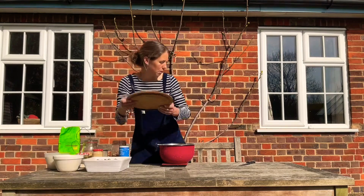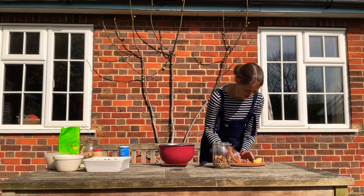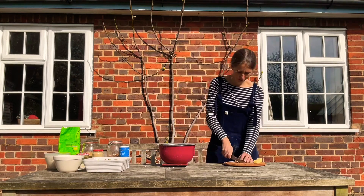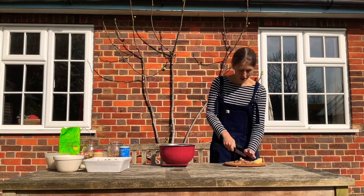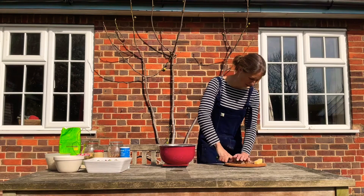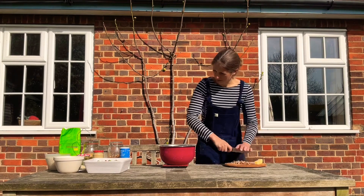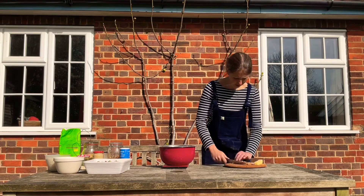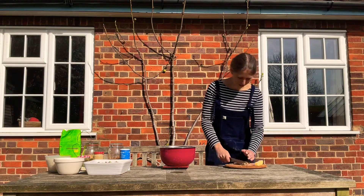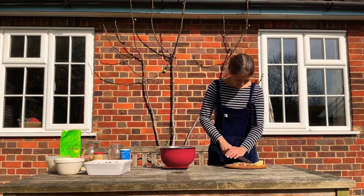The last addition I'm going to put in is some chopped walnuts — however many you like, so I'm doing a handful, which is about 25 to 30 grams. You could do all of this, including the walnuts, in a food processor and it would take a lot less time, but then you'd have to wash up the food processor. Walnuts are so good for you — they've got potassium, magnesium, calcium, phosphorus, and folate. They've been shown to help alleviate depression, and are all-round fantastic for your health, so I try to stick them in wherever I can.